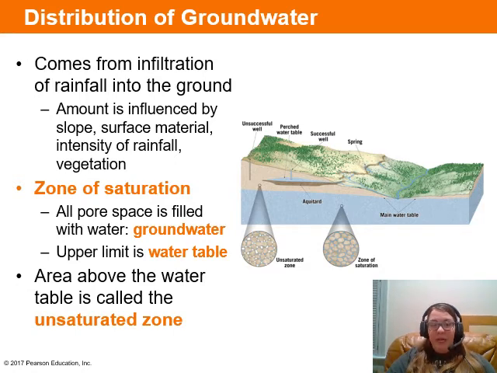On top of it, we have the unsaturated zone. Here we can have some water in these pore spaces, but not every single pore is completely filled with water. So we call it unsaturated. We always see that the unsaturated zone sits on top because gravity is constantly pulling water down farther and farther below the ground. So gravity is going to be pulling the water down until eventually every single pore space in this zone of saturation is filled.